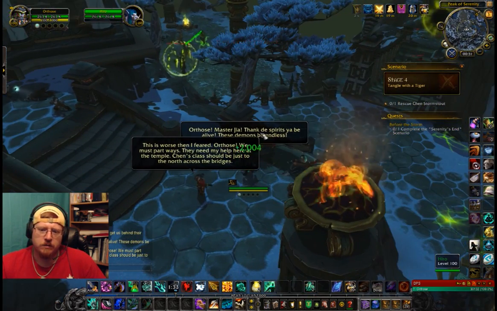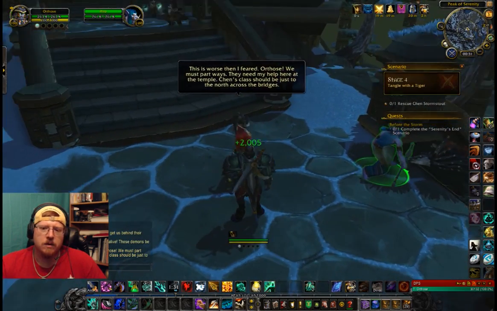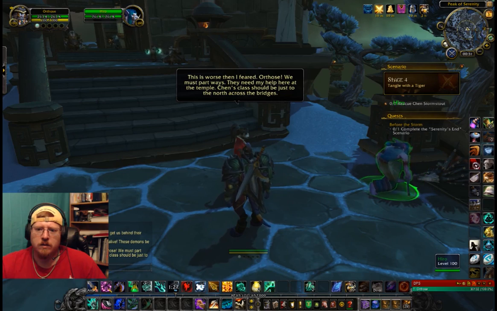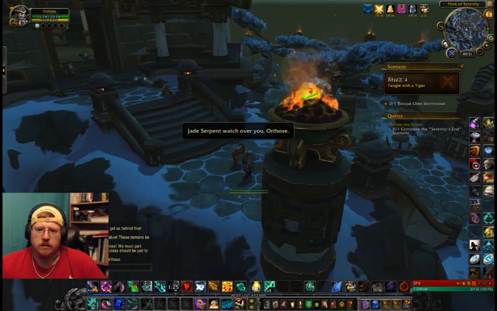Is that Chen? We must part ways. They need my help here at the temple. Chen's class should be just to the north, across the bridges. Okay. Jade Serpent, watch over you.